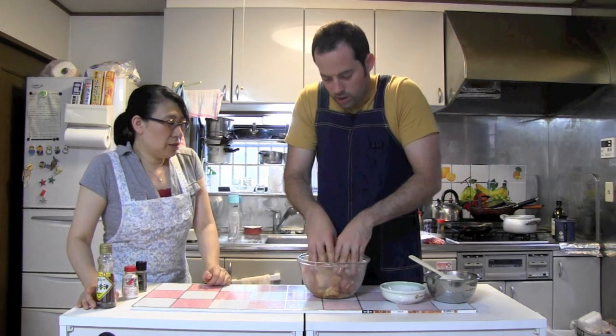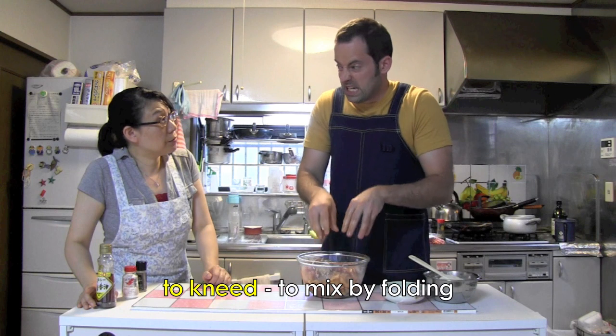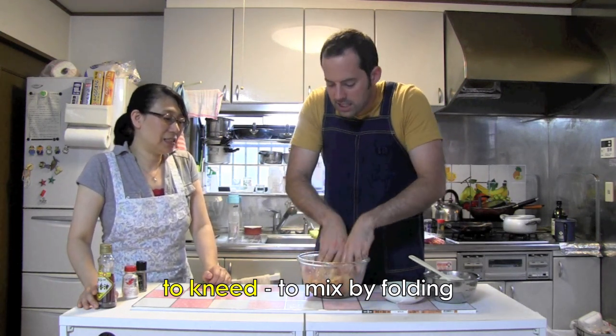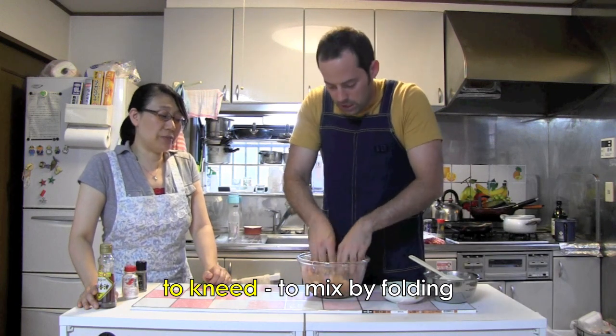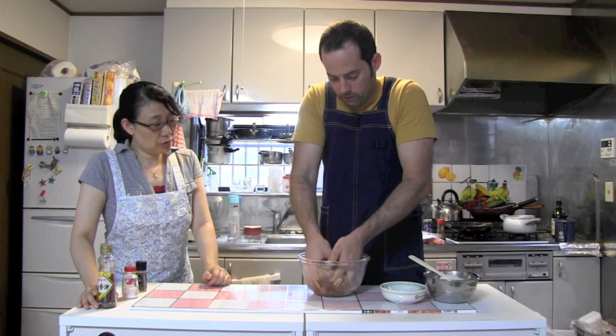So I'm going to really mix the chicken, or it's like bread where you're kneading. Kneading, like K-N-E-A-D. So I'm kneading the chicken, or just really mixing the flavor in there.